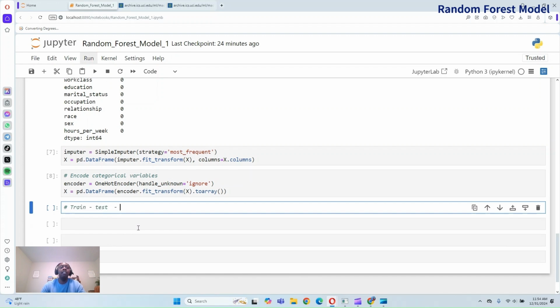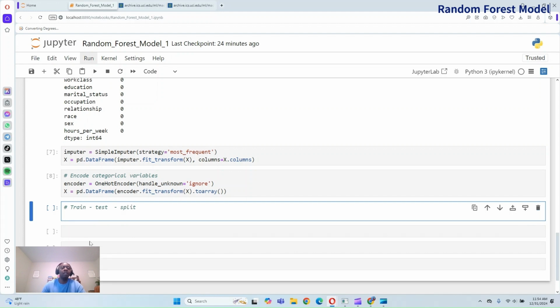Now, after we do this, we can go ahead and train, test, and split. So to train, test, and split, we have our xtrain, xtest, x. We just want to specify, do we need to train on 70, 80, 90, whatever it is that you want to train on. So xtrain, xtest, ytrain, ytest is equals to train test split.